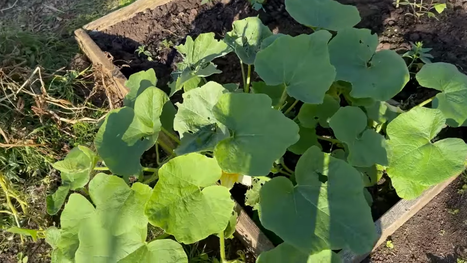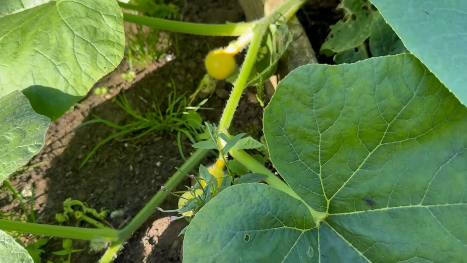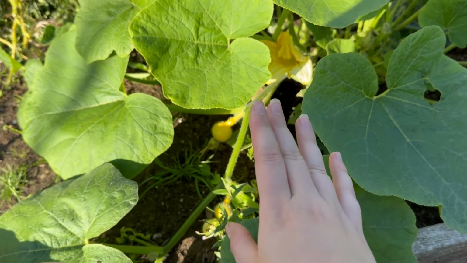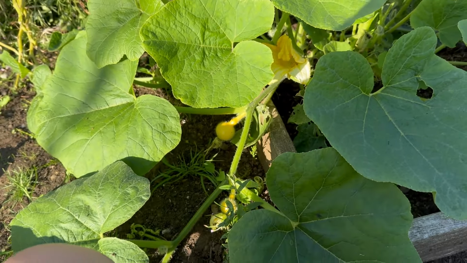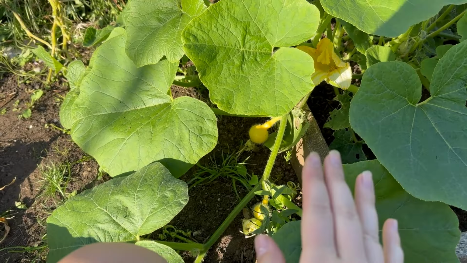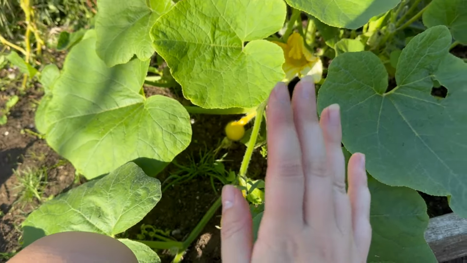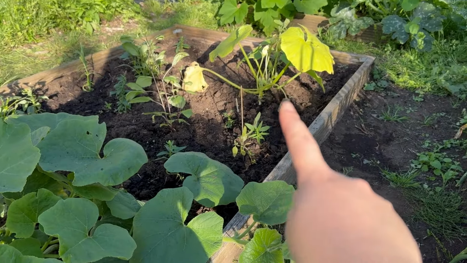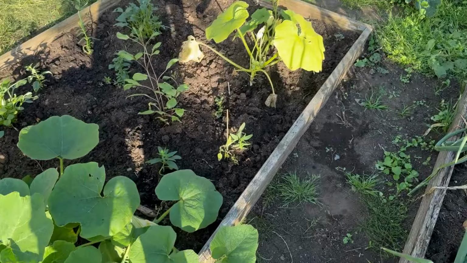It's got quite a few little fruit on it already, so I'm going to keep an eye on those and get some of those net bags to put over them, not just to stop the squirrels but also any slugs and snails. And then over here, that is a crown prince from my neighbour.